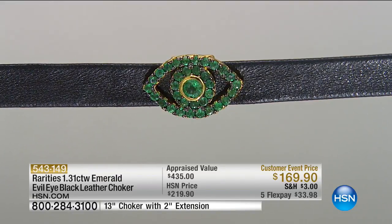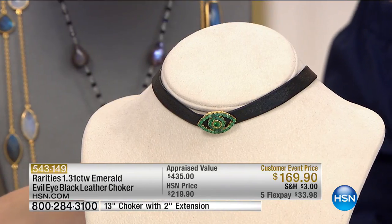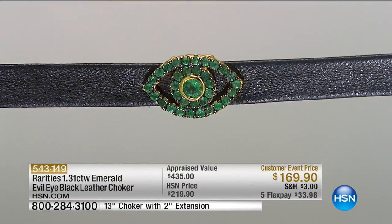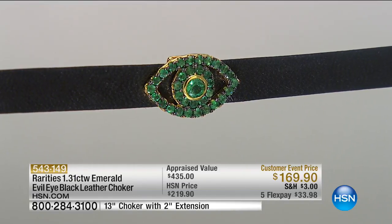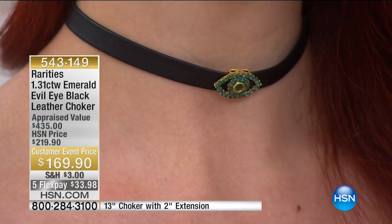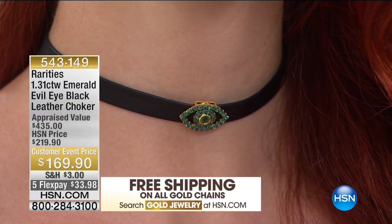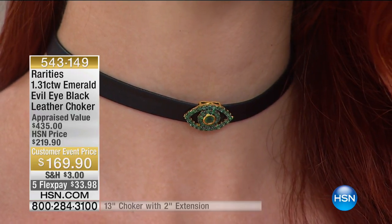This can go from 13½ to 15 inches in length, so it's a very easy choker to accommodate. I'm known for my eyes — have you seen me do an emerald eye before? Just once on a bracelet. Girls, you are looking at one and a third carats of genuine Brazilian emeralds. This is real emerald, not glass filled, not treated — this is the real deal. Take a look at that brilliance, that emerald color.